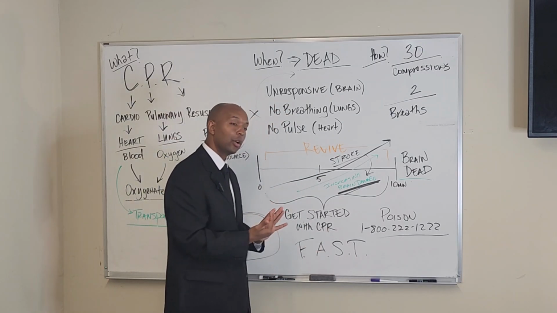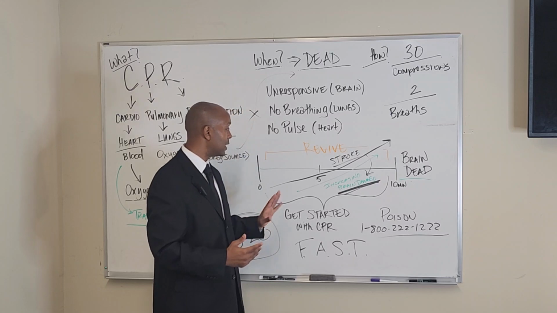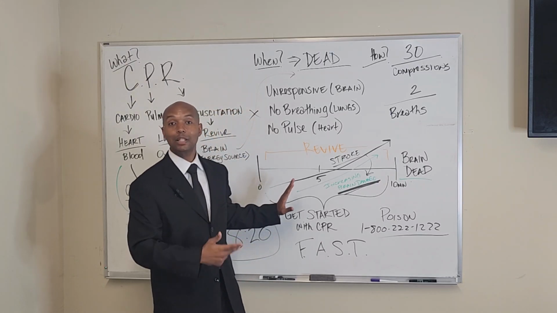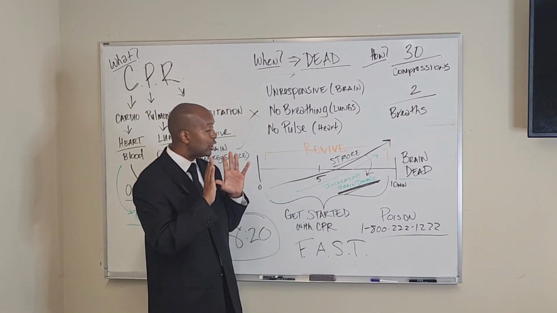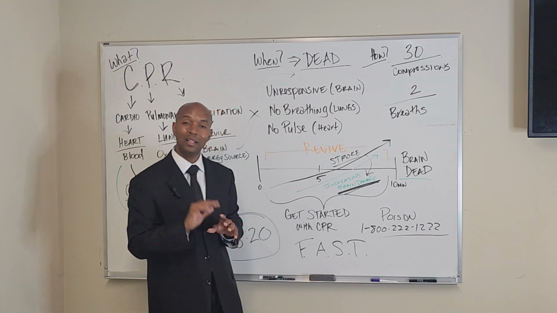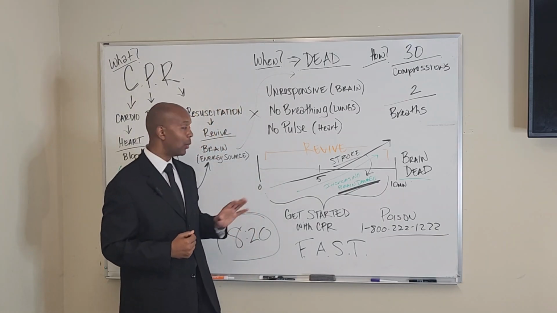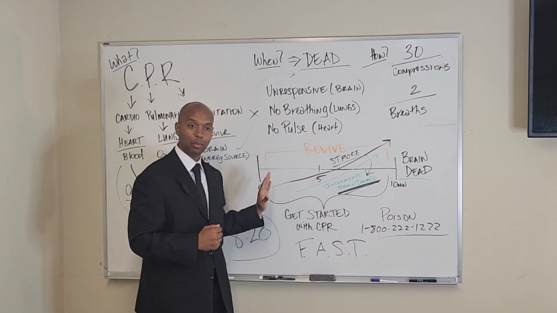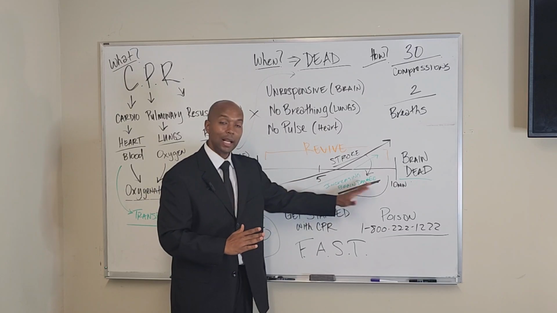And the quicker we do the CPR and the more effective it is, the better the quality of life the victim will have after being revived. Okay. So we do the CPR when the person is dead. They're not completely biologically dead. They're just in a state to where they can still be revived. We have to get started as quickly as possible. Every second we don't get started, there's an increasing level of brain damage.